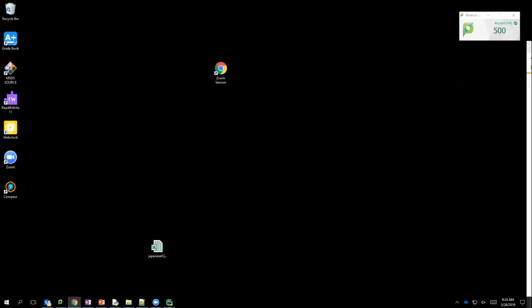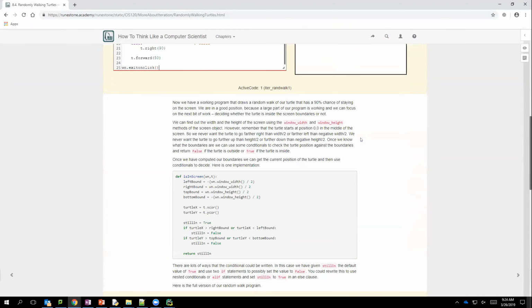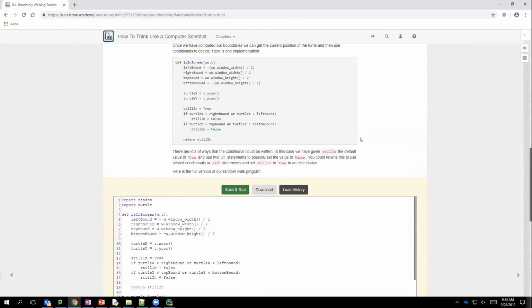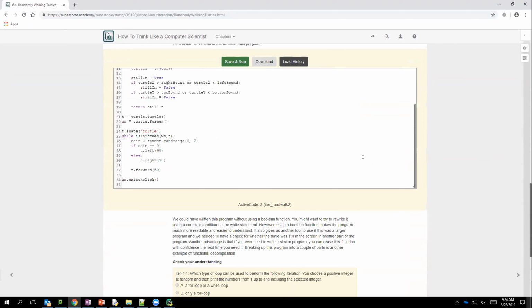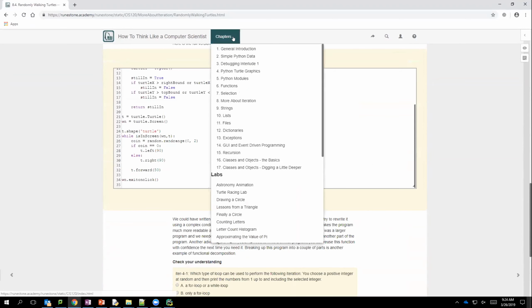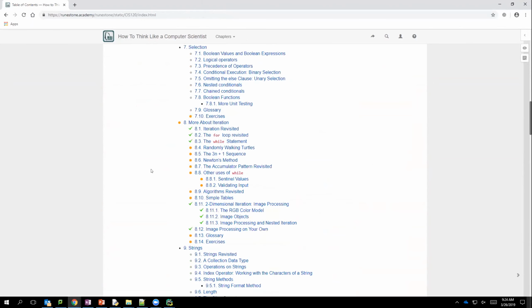We want to look at our Runestone Academy. Still have it going. Now, in the Runestone Academy, there's a lot more information about the turtles, and I have some other activities for you to try. If I look at the chapters here, I'm going to go back to the main table of contents. It's chapter 8 that we're looking at. There are some more while loop items for you to take a look at. So be sure to go through that, because the Runestone Academy in the text is very simple and very short, and they explain things very well. So it's a really good way to look at things.